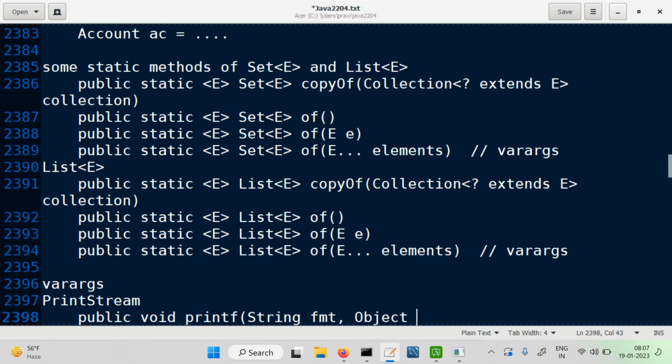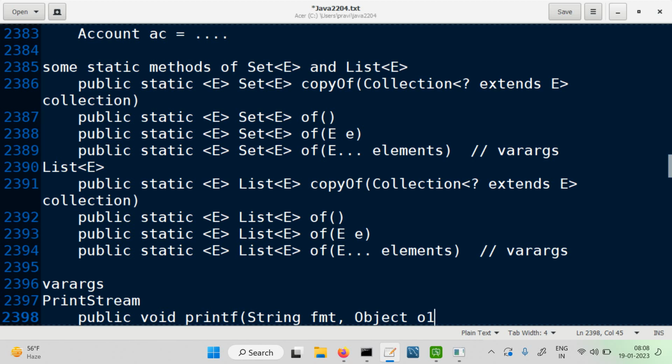The question is how many parameters, how many objects? How many parameters can we have after the string? Any number. Could be any number.